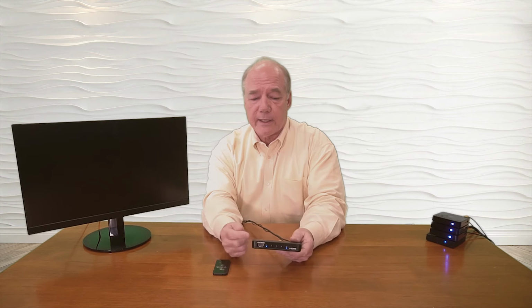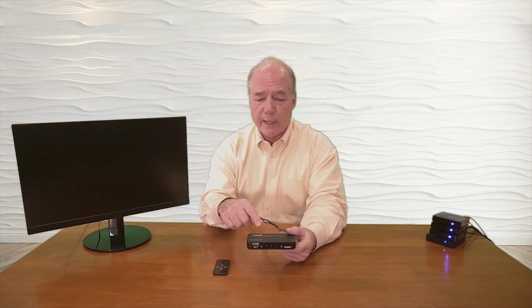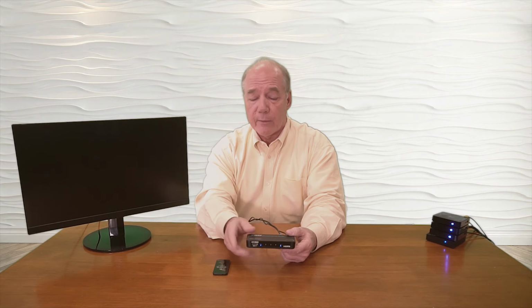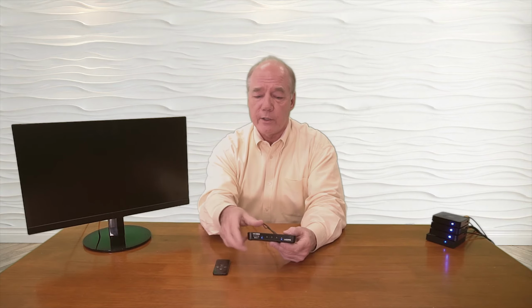And the minute I make that connection, the unit starts an internal power on self-test where it's checking all the internal electronics to make sure they're working okay. It's checking the resolution of the monitor. It would also check the resolution of any input source that I had connected up to it if they were connected. Once it passes that test, it'll light this LED letting you know it's ready to use, and you'll notice it's already selected input number 1.